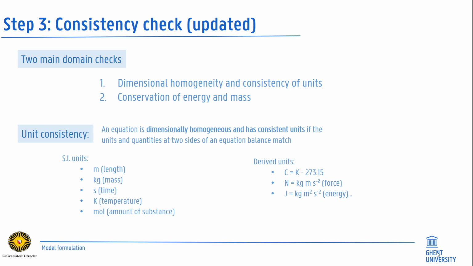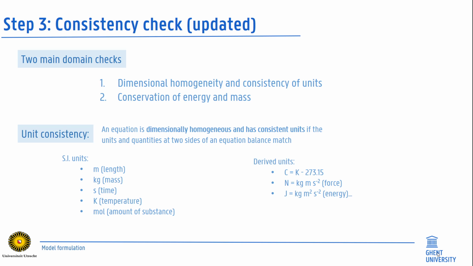Now that we formalized the rate expressions, unit consistency poses an utmost valuable control mechanism on the model formulation. Of course, in conjunction with the earlier outlined check of energy and mass conservation. The premise of this unit check is simple. An equation is homogeneous, so correct in terms of its dimensions, if they match at both sides of the equation.